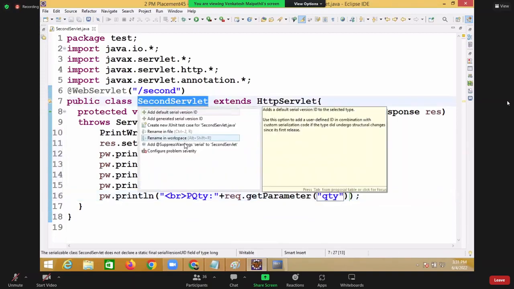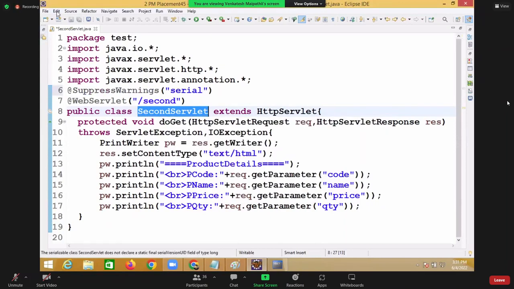So the program is ready and I can run it. So code, name, price, quantity are available.